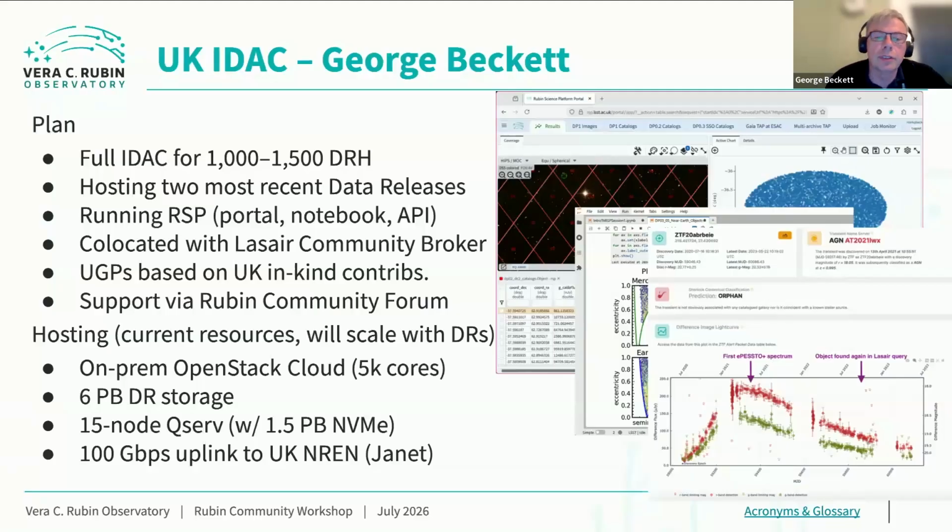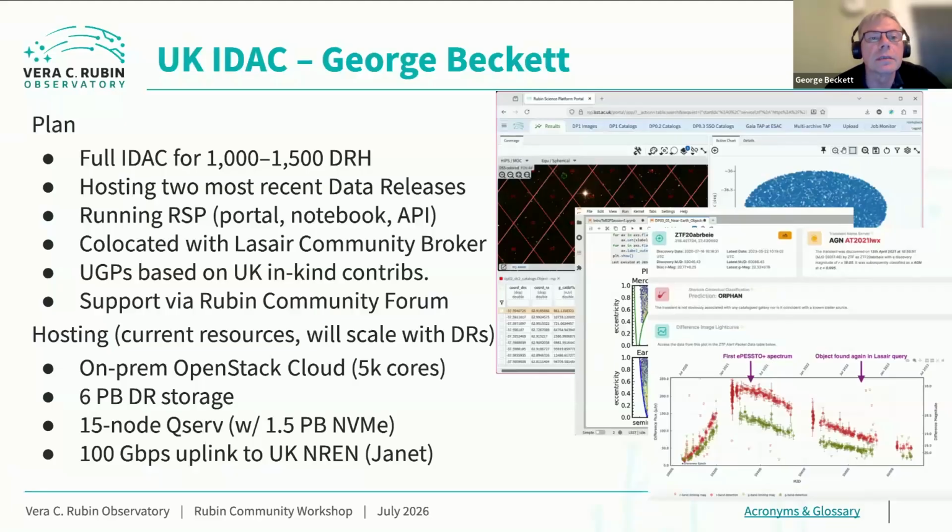And we're on the UK's academic network, which is called Janet, and we have a 100 gigabit per second uplink directly into that, which means we are pretty well connected, and it should be relatively straightforward and efficient to stage significant data into our DAC, or if necessary, stage data out. And depending on your location, latency should generally be good.